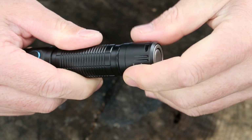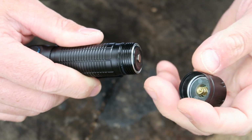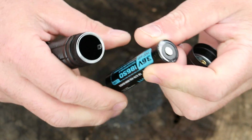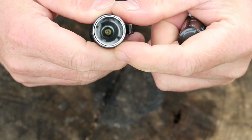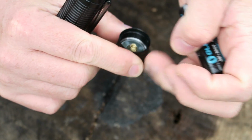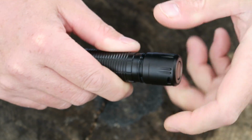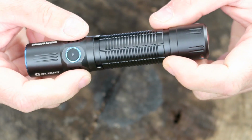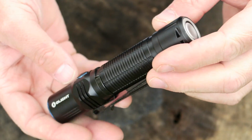Let's go ahead and dig into the battery compartment here. You've got an O-ring, you've got some lubrication there, which is nice. Spring on the back. Olights like to be loaded backwards, but they do give you that by putting the plus signal there. Of course, it's not going to work the other way if you put the battery in there, but nice battery compartment. You can see you do have another secondary spring there, so that's nice to see in a more tactical style flashlight. That means if this light might be mounted on a weapon or something like that, you've got the dual springs in there to protect against the jiggling back and forth of the light.